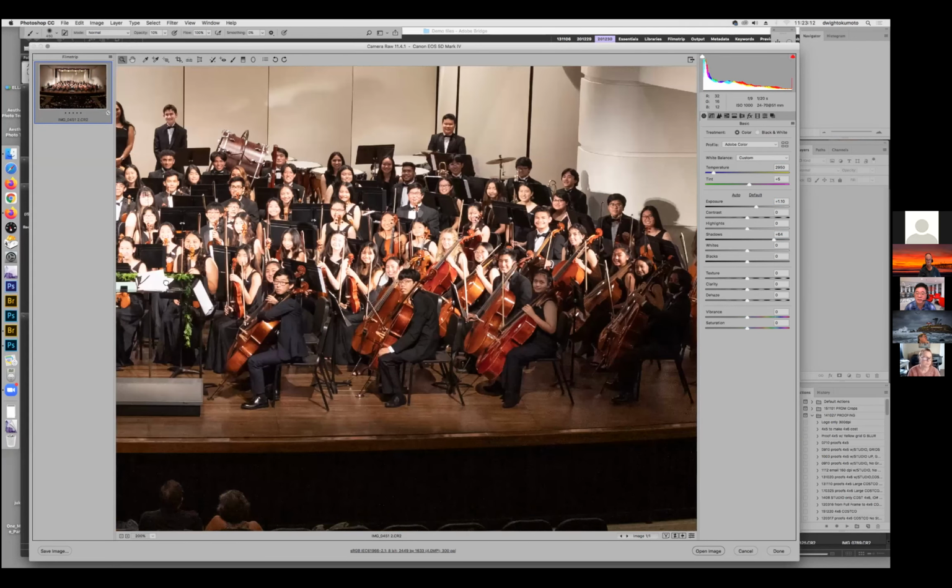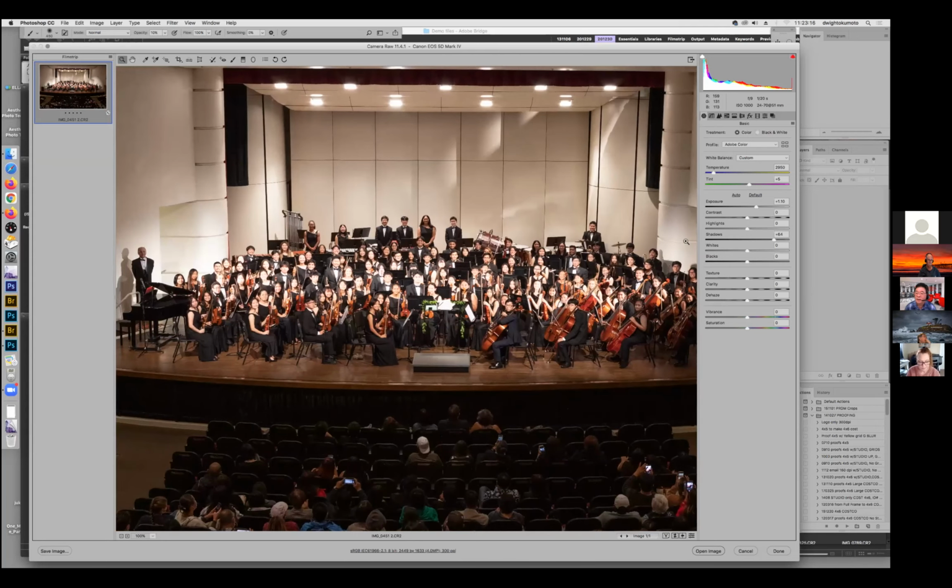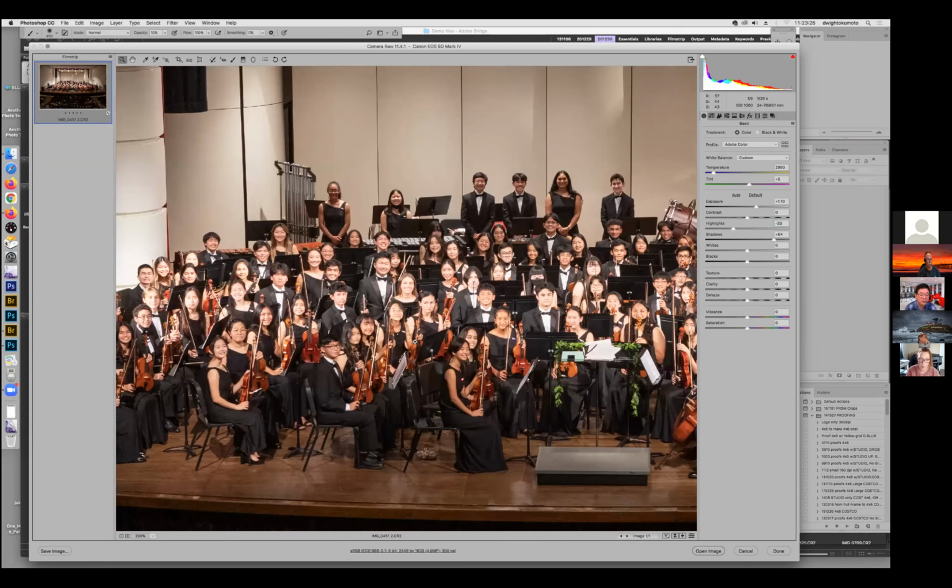Let me pull back. There we go. So this area here is still dark. Let me tweak this a little more. Getting better exposure on the skin tones on these girls and guys in the back here. I'm watching one monitor, going back and forth. Let me see. Sorry. I'm just going to pull it back a little more. My monitor was on the darker side.